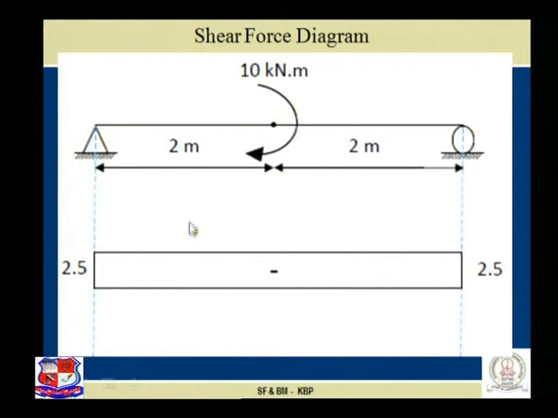The first conclusion from this diagram: if a beam is subjected to a concentrated moment, there is no effect of this concentrated moment on the shear force diagram directly at that particular point. Yes, it obviously affects the calculation of reactions, but there is no direct effect at that particular point, the point at which the concentrated moment acts. There is no effect on the shear force diagram.